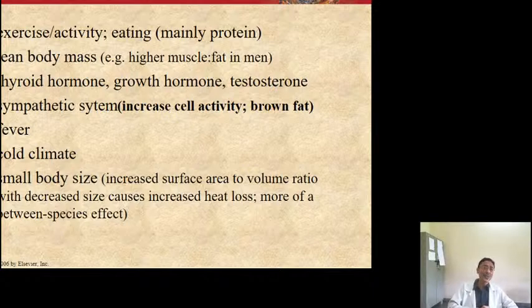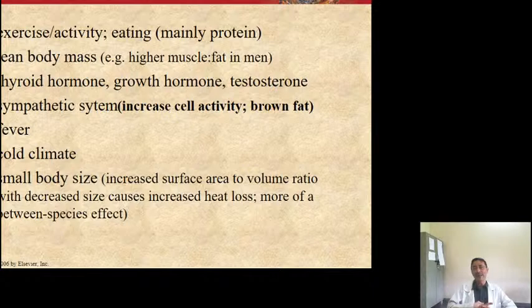The other factor which will increase the BMR but is not normal is fever. So what is fever? Fever is nothing but an increase in the body temperature. The raised body temperature will stimulate the cellular activity. We know that there is some basic activity happening in the cells. Whenever the body temperature increases, because of the increased temperature, the enzymatic activities increase. So whatever metabolic processes are happening in each of the cells will be enhanced and will happen at a faster rate. So in fever, the metabolic processes, the cellular processes, the enzymatic processes are increased. So there is an increase in the basal metabolic rate.